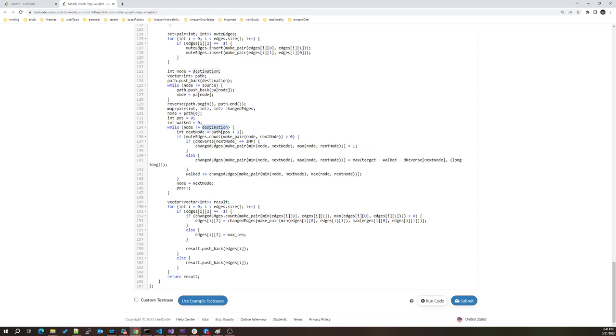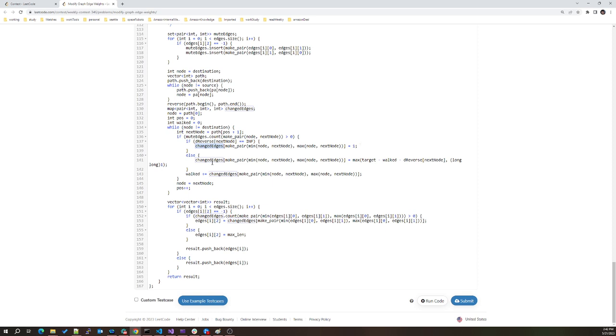If not equal, then I get the next node on the path. And I check whether this is a mutable edge. If it's a mutable edge, I check whether the next node's shortest path length to the destination is infinite. If it is infinite, I just set the current mutable edge weight as 1.